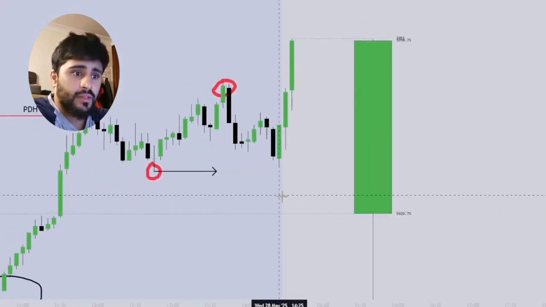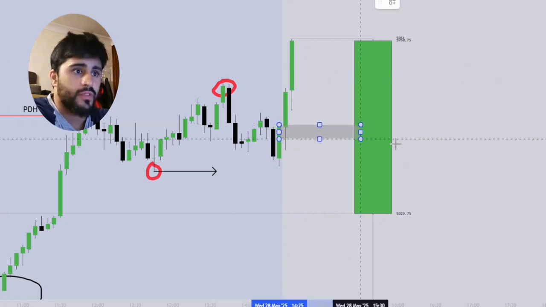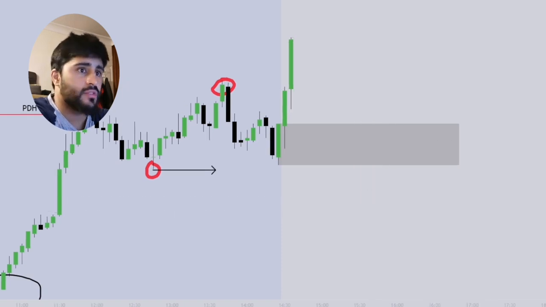So this is now 9:25, 9:30 a.m. Eastern, right? The market opens up with a bullish fair value gap. All right, here we are, bullish fair value gap, just like this. And so to give you some context, let me just take the PO3 tool out of the way, right?